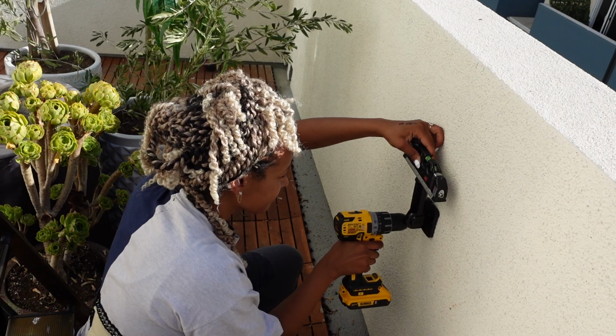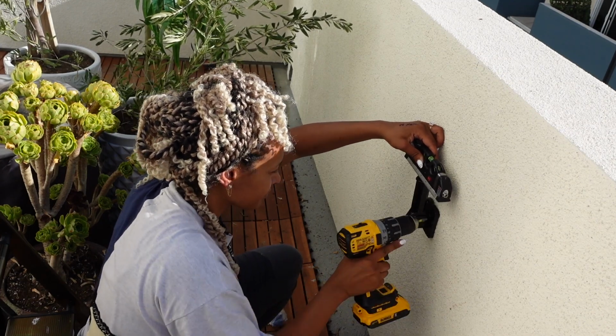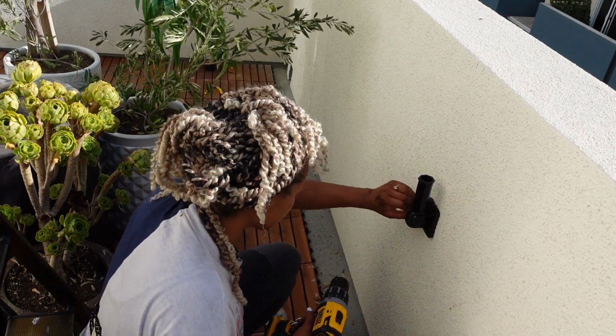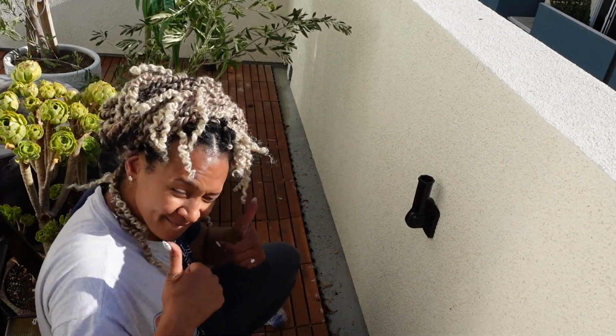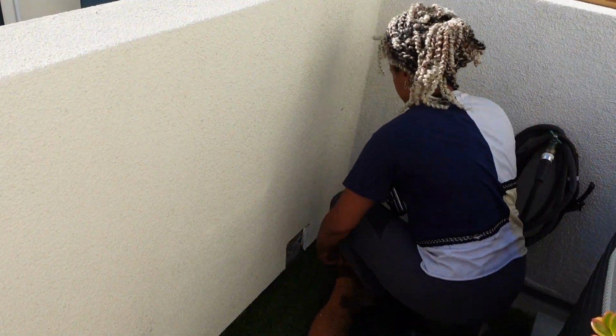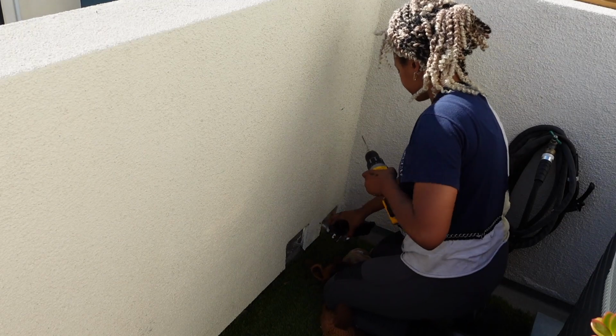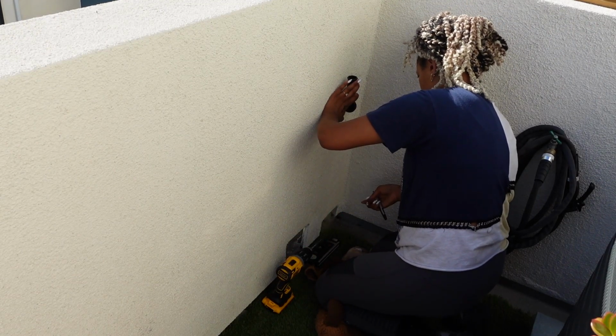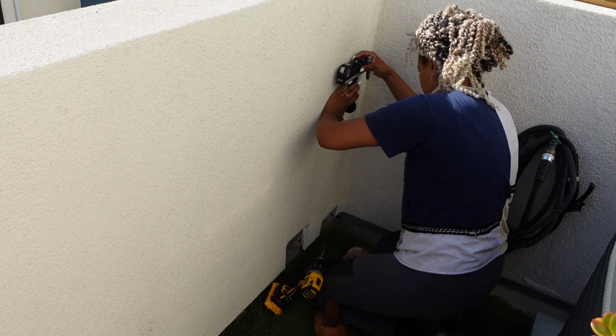If you're going to try this project, I definitely suggest using a leveler, because when the flagpoles are standing up straight, you want to make sure they're straight and not leaning. So my next step was to repeat this one more time at the other end of the balcony, attaching this anchor to the wall for the third flagpole.